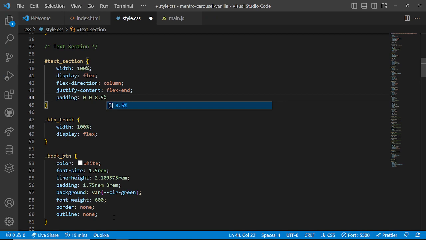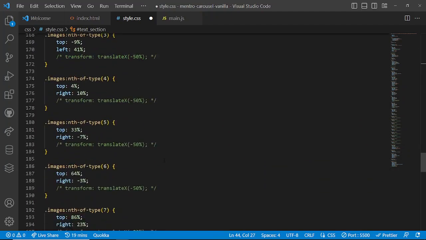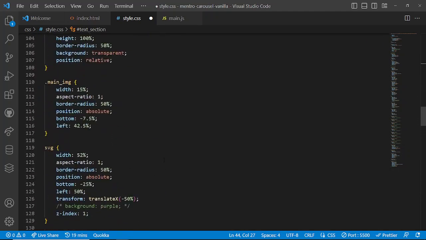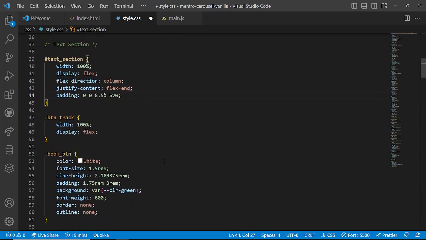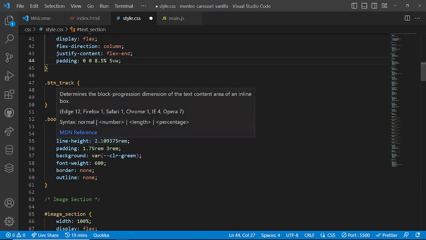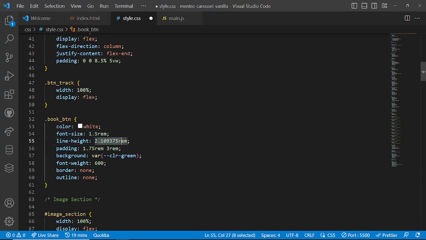No, that's like 8.5 VH. For left, we will directly use VW, and that was 5 VW. Okay. So now this line height is a bit troubling.